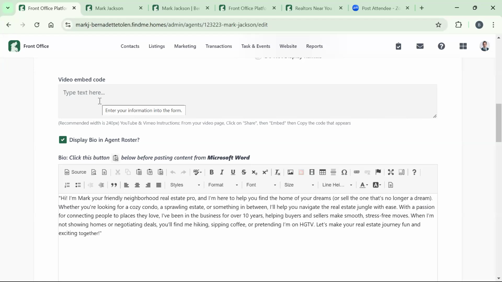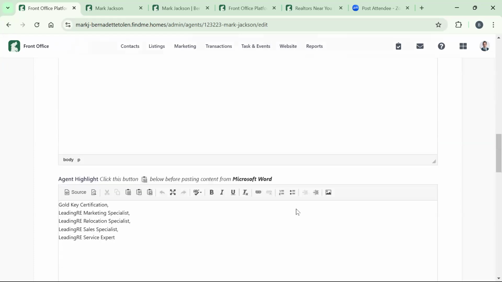Then the agents would go to the brokerage's YouTube page, go to their video, copy the embed code and put that in here. So not only would they have a written bio, but they would have a video bio as well. A lot of times we like stuff quick and easy, right? Sometimes people don't like to read, but they'll look at a video for a minute. They see the agent, how they interact with their broker, their mannerisms, their smile, their passion for real estate, and they choose that agent. So you could do one or the other, or you could do both. That's another option for you.